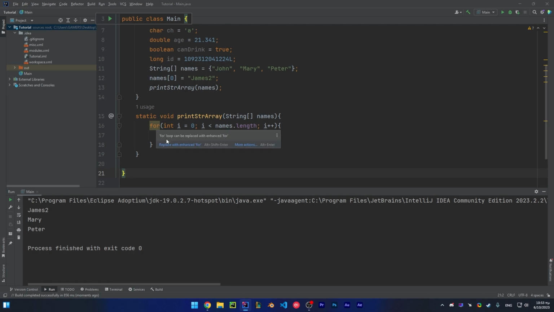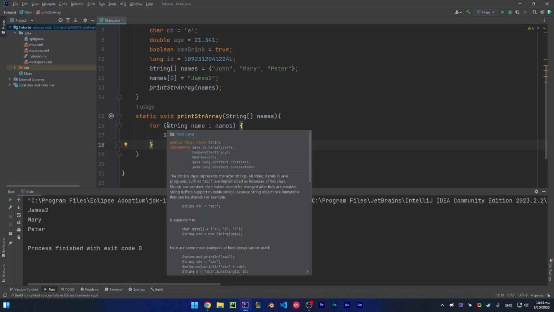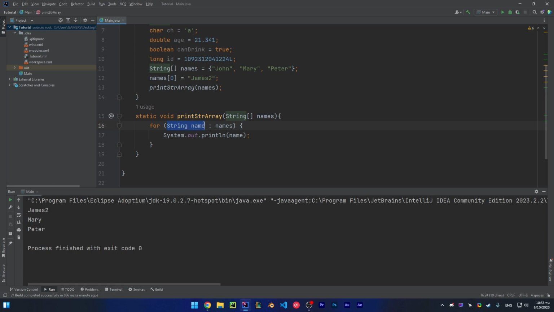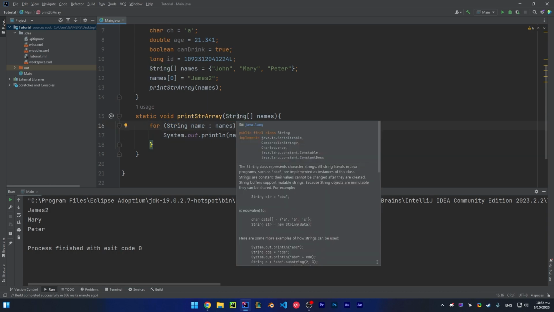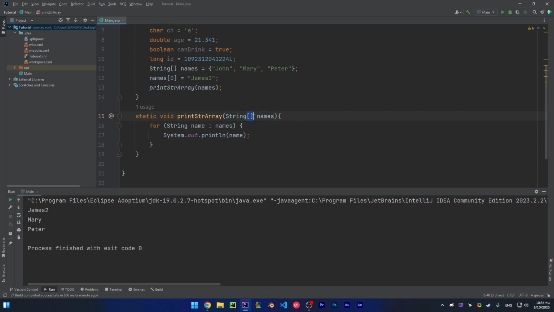And it says that this for loop could be replaced with the enhanced for, which is what we call a for each loop. Instead of declaring an int value and looping over it, now you declare the data type of the actual array, except without the array brackets, because you want to get one value of the array. You do the data type of the array plus a variable name and the actual array you're looping over. And then you can directly use that variable name. And this works much the same way.